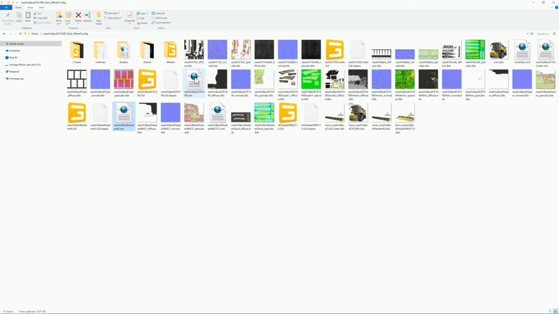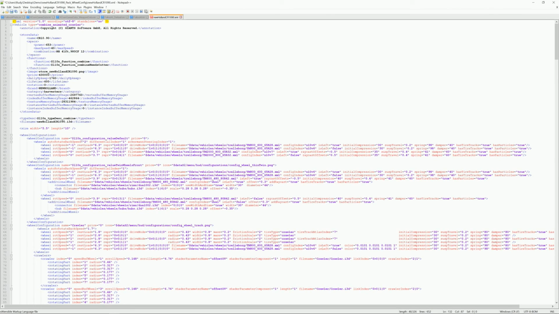So let's start with the combine. We're going to right-click that, and we're going to open it with Notepad++, or, as I showed you last week, you can open it with just the regular Notepad. But I'm going to use this one because it's a lot nicer. So if you look at this mod on the inside, it looks just like the other one. It's full of code. Remember, again, don't mess with anything that you don't know what it does. But we're looking for something very specific.